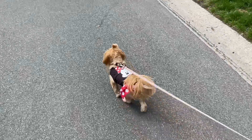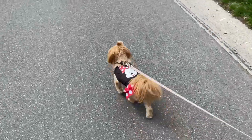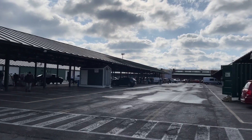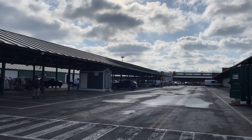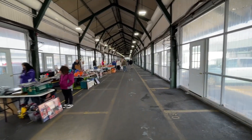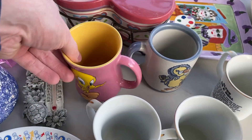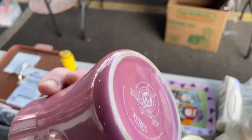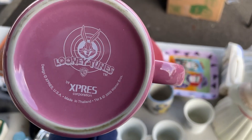Let's go out to the flea market — time to go to the estate sale. I figured I'd start off at the flea market; it was only five minutes away from the estate sale. But as you could see, it was quite empty inside. I was able to get two things. The first was this cool Tweety Bird cup — I got it for two dollars and should be able to sell it for around twenty.